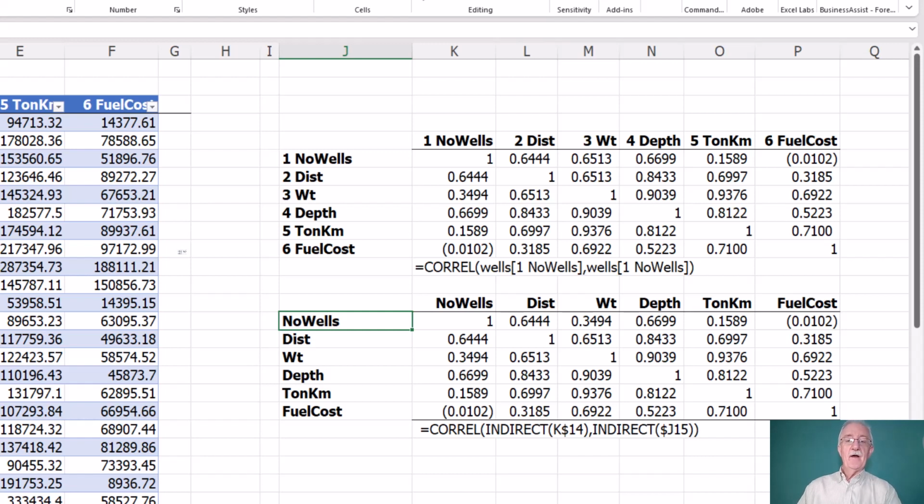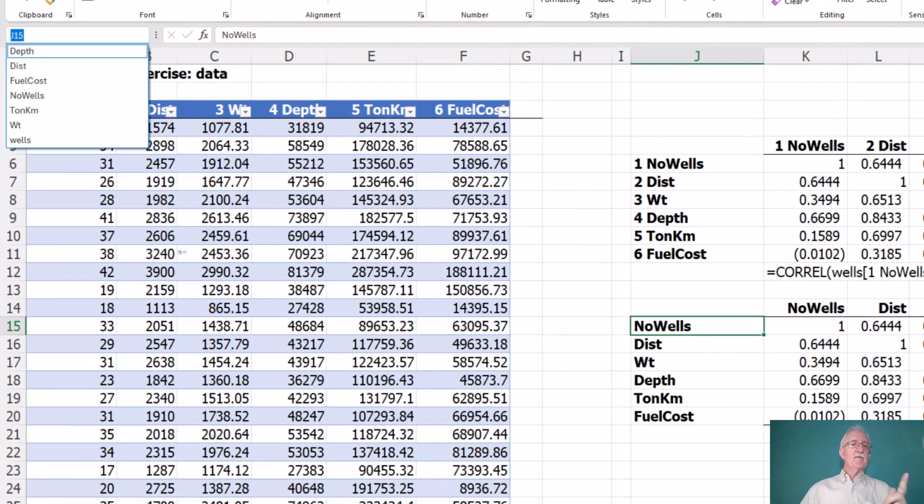What you do now, instead of any reference to a table and so on, you create a series of range names, with the names depth, column 4, dist, column 2, fuel cost, column 6. In other words, these headers without the number and the space.